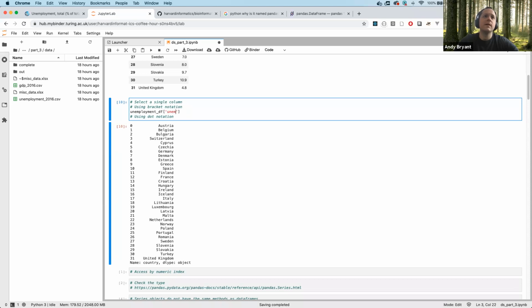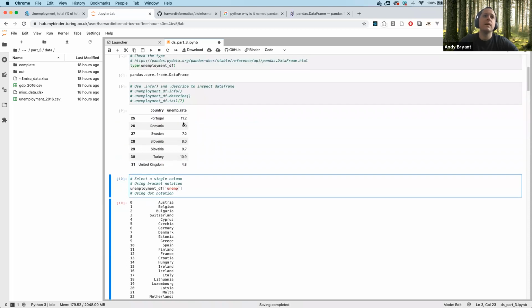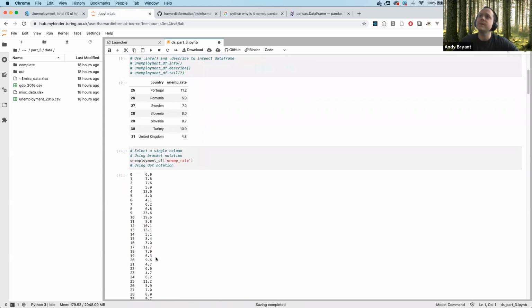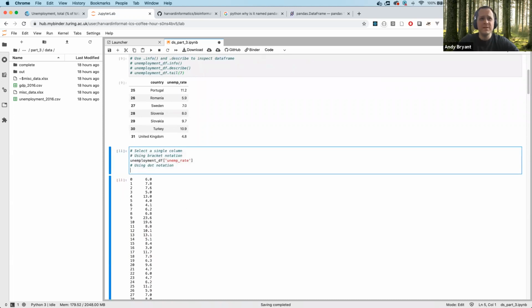So we can also say unemp rate. If we look at our unemp rate, we'll also get those values here. We can do the same thing using dot notation.